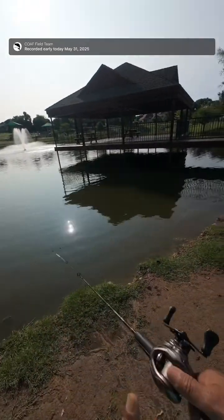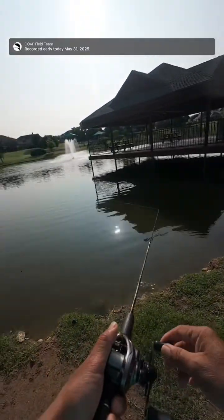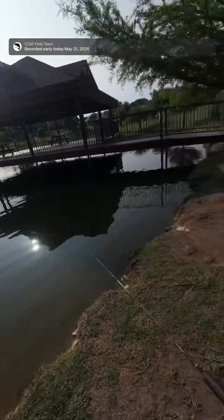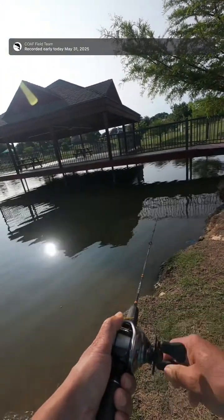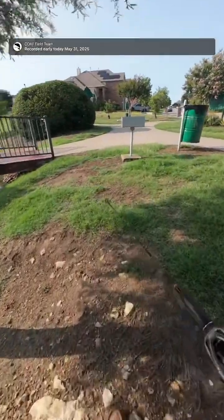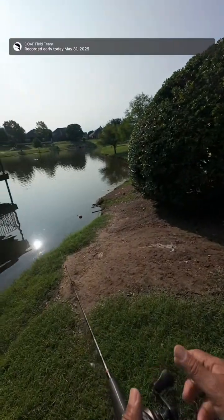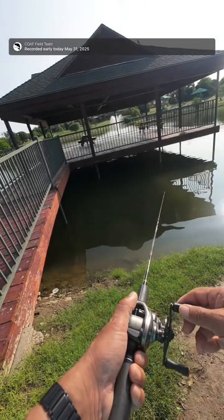Okay. Toss it again, a little bit closer to the dock. Okay. All right. Nothing yet, nothing yet. Short retrieve right into the dock area and shade. No takers there. Let's walk it across, almost at the beginning of where we started. Stand right here, maybe, right by the dock. Just kind of drop it right in there.